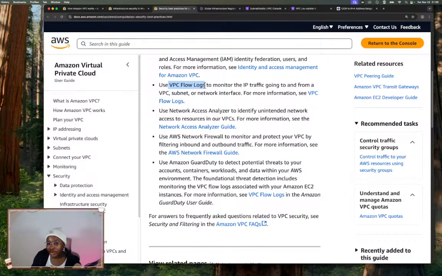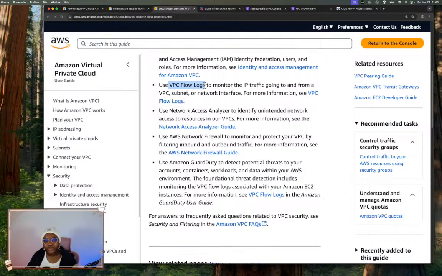And then the network firewall. I don't know if you know what a firewall does, but a firewall is basically filtering traffic in your environment. A security group is like a firewall, but it's not a robust enough firewall that checks the IP address, packets, all these things. I mean, it checks the IP address, but it's not inspecting the packets that it's carrying.